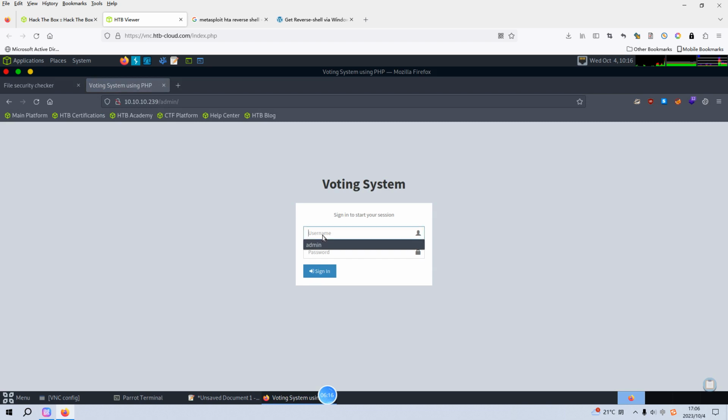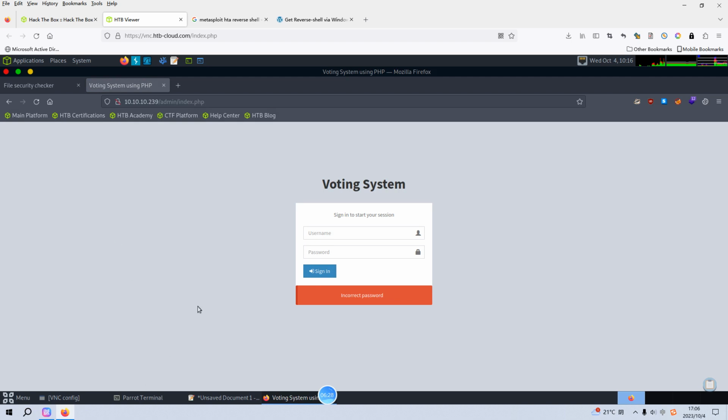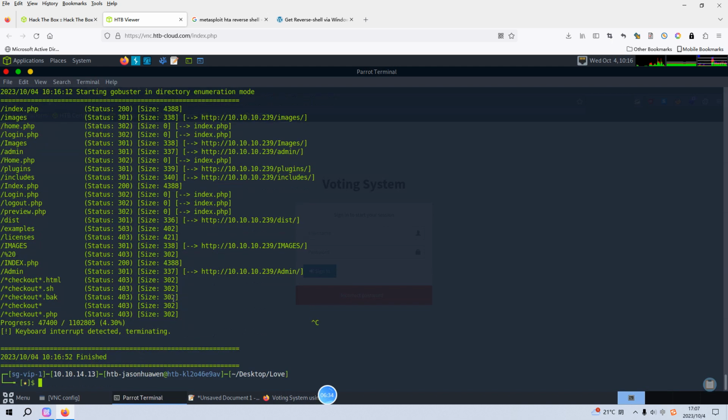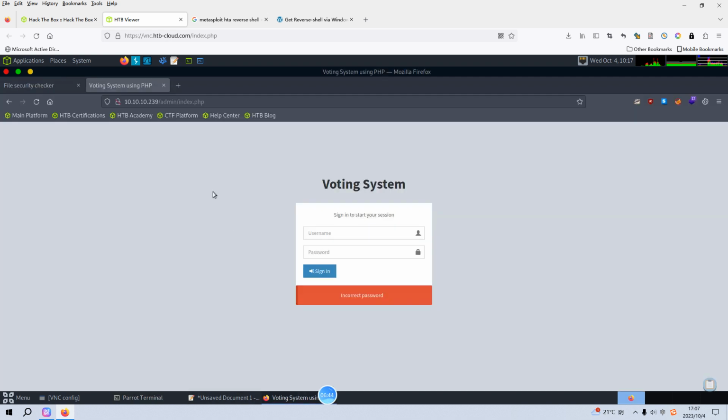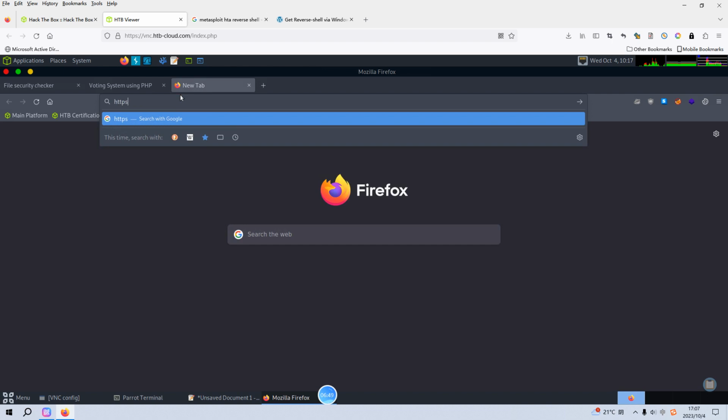Yeah, we need to provide the username and password. Of course, you can try admin to see whether this is working, but no. You can also try the login bypass technique if you wish. I'd like to quit this directory enumeration. So now we have got some directories and also some files. And there is another one I think we forgot to access, but we have already done that.